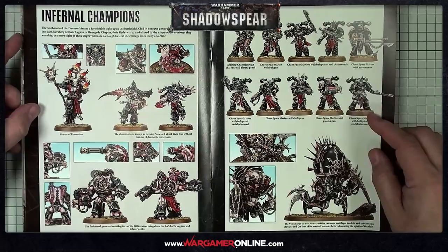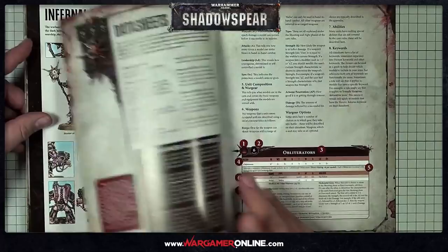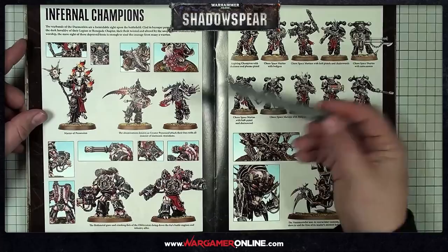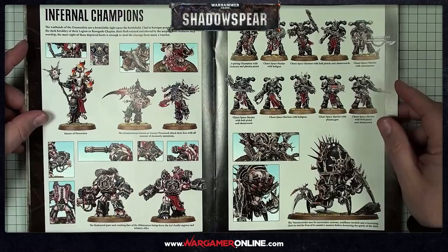Might even do a little airbrushing and pen tutorial on that, because I do think with these details, if you want to get them army painted quick, using things like the little pens to do the metallics and stuff, it's a hobby hack. It's very good. It works really quick. And on these raised details, it's perfect. So maybe that's something we can have a look at.